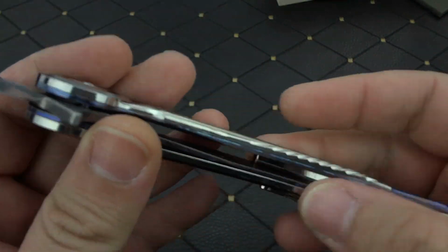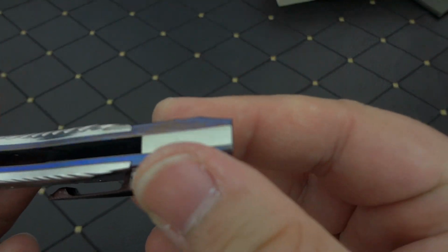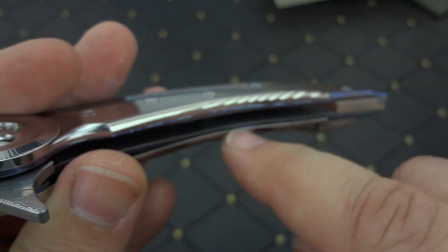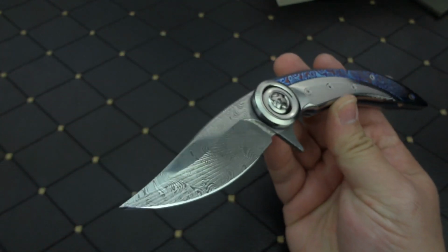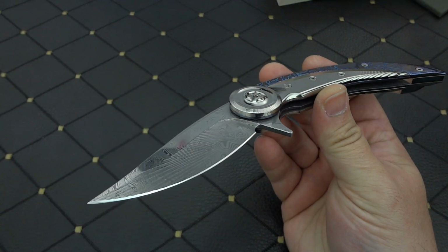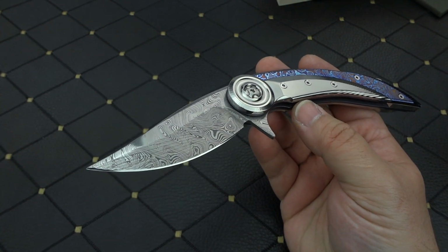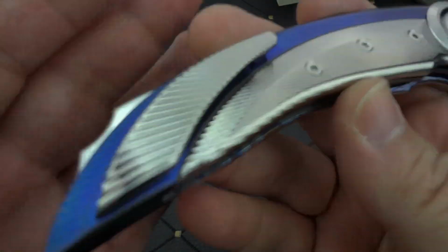Now, all of the logos, and I don't know if we're going to be able to see anything at all. Yeah, we're not going to. There's no way I can get the light in here, but all the markings for this knife are done internally on the frame because just like me, he does not like big giant billboards across his blades. He wants to let the beauty of the design speak out and not have anything really kind of getting in the way of that. So that's pretty much it in the overall portions of the knife.